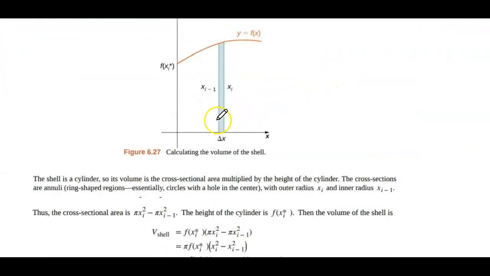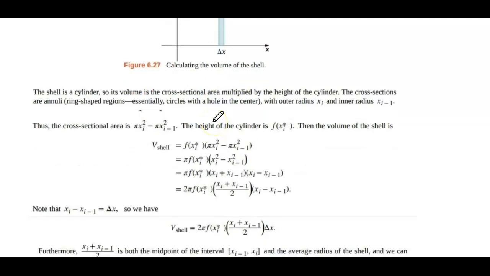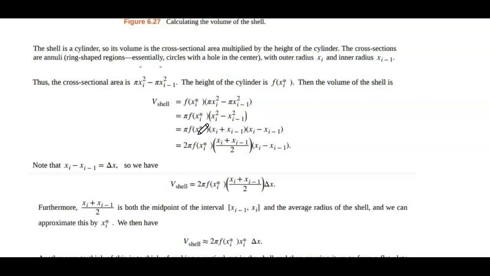pieces here where you find your little delta x value because you're looking at the change between the two x's. I think you can see in the picture you're looking at that thickness there, and then we're letting that go to 0 so that you get that solid piece. And literally think about it as being as thin as a paper towel, super, super, super thin. So again, when you're doing a rotation, let's even do x squared plus a little bit. Okay, and we're revolving this way. So you're going to be creating a bowl shape because you're taking this and you're going around this way.